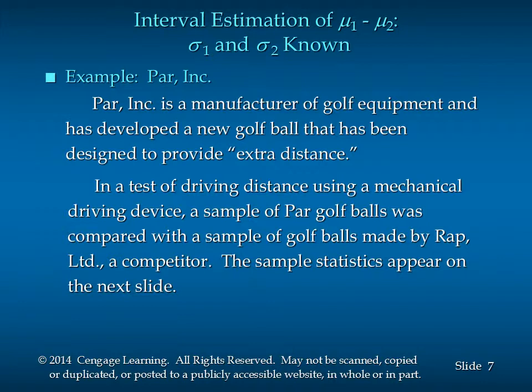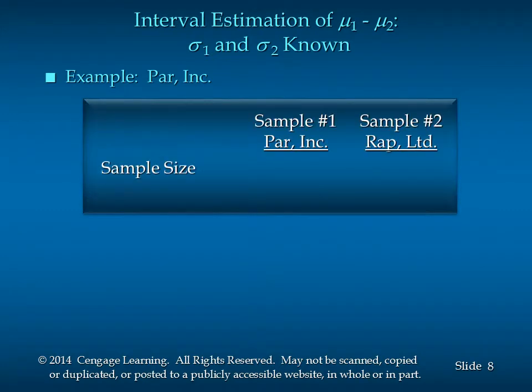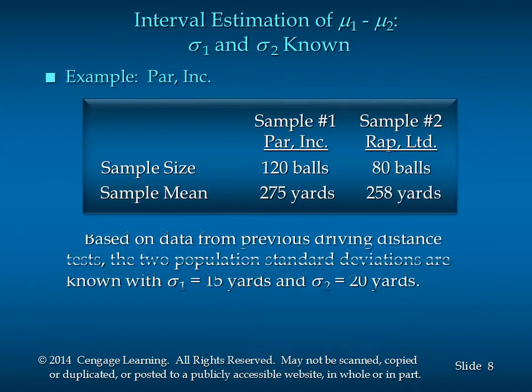And so you've created this new golf ball, and you're going to sample to see how far this new ball goes relative to the previous ball. And you're going to create a sample of the new ball and the old ball. So here's the data set that we have created.